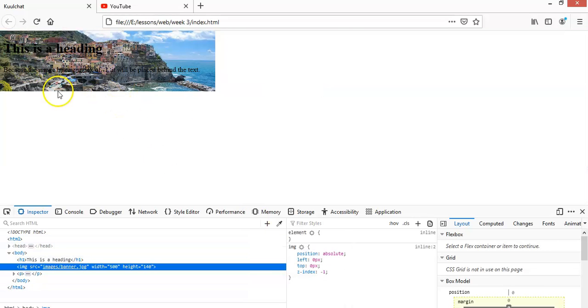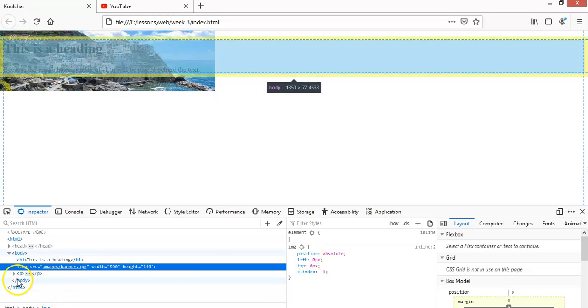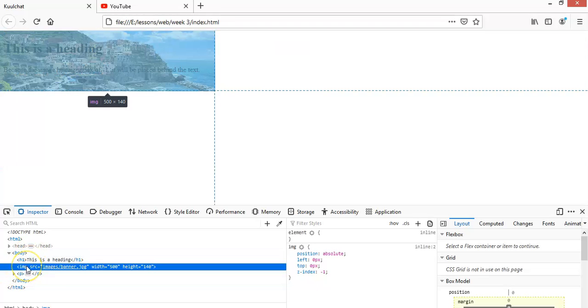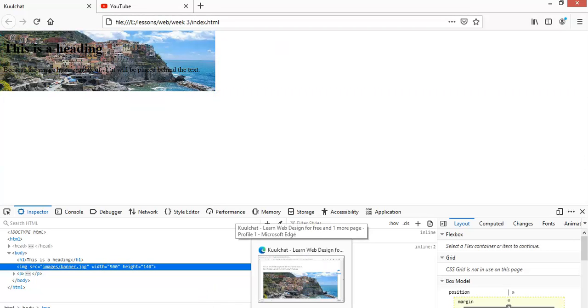As you can see, the texts are overridden because our image has a Z index. Now take note that our absolute distance is relative to the body. So our parent is the body tag. If we were to put it in a div, then we have to set that div to have a position relative so that the absolute element will be positioned relative to it.